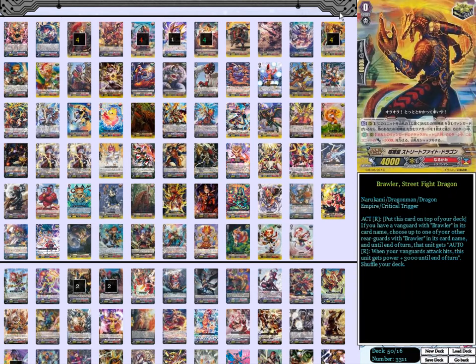We have 4 copies of Brawler Street Fight Dragon. This is the Brawler archetype-specific critical trigger, and its effect states this: Activate on the Vanguard circle, put this card on top of your deck. If you have a Vanguard with Brawler in its card name, choose up to one of your other rearguards with Brawler in its card name, and until end of turn that unit gets auto on the rearguard circle, when your Vanguard's attack hits, this unit gains plus 3,000 power until the end of the turn, and shuffle your deck.